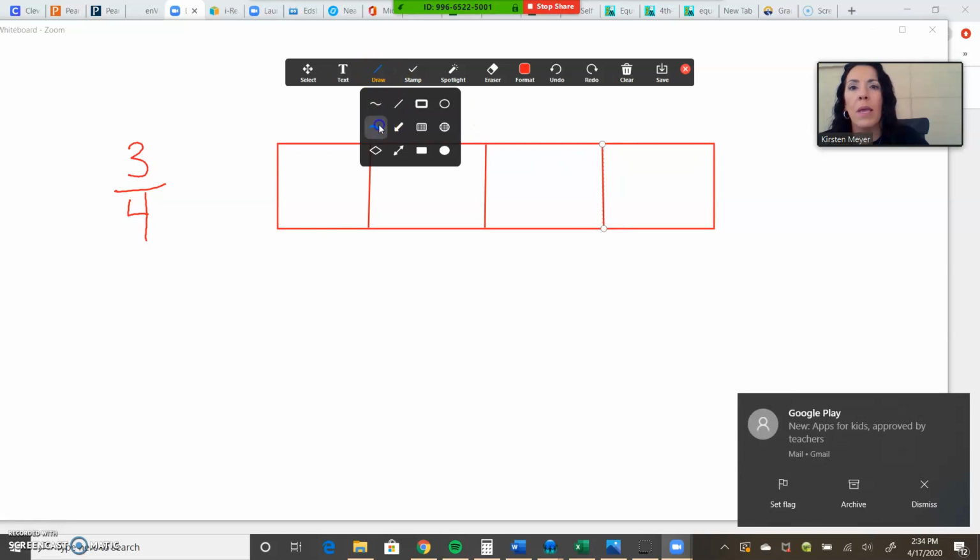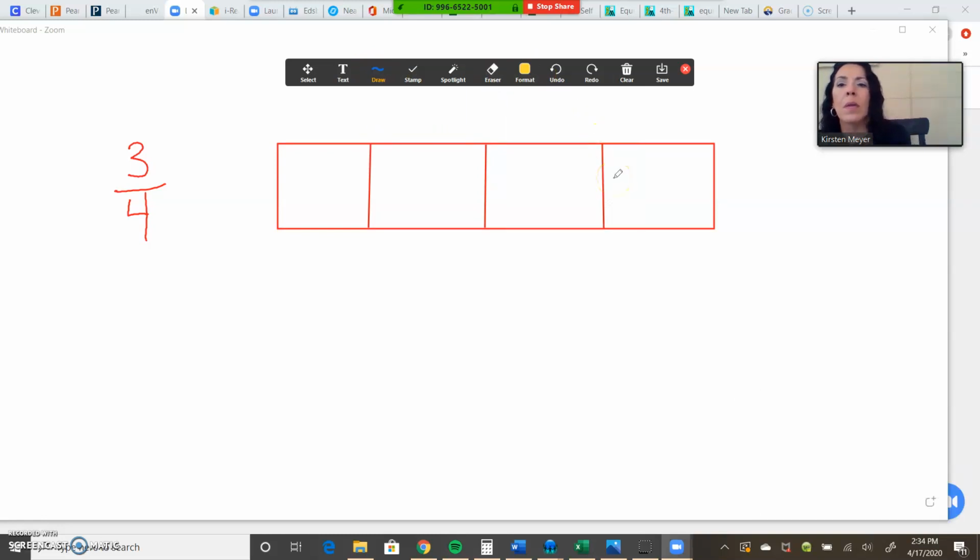And then I'll go ahead and we will color in 1 out of 4, 2 out of 4, 3 out of 4. So I have colored in 3/4. So if I want to create my own equivalent fraction, it has to represent the exact same amount, but I have to do it in a different way.